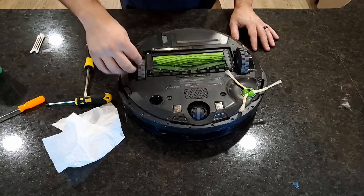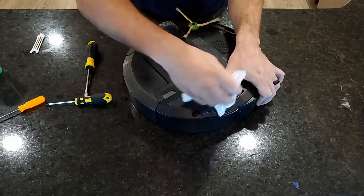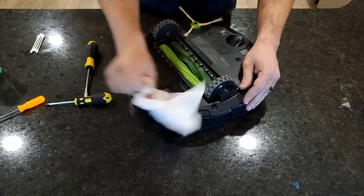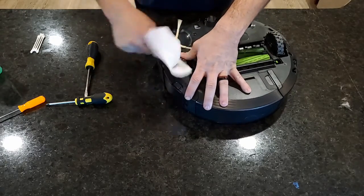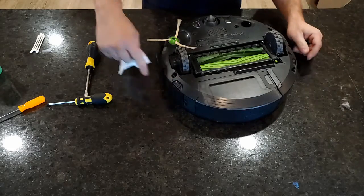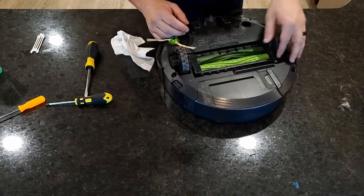So now we come to the wheels. So I press down in there. I don't know if you can see it, but there's a little crevice in there we can get in. Wipe it all out. Make sure all the hair and dust and everything's out of there. Same on this side. I mean, he's not horribly dirty, but the wife was saying he was having a couple little issues, probably more along the line with his sensors. But if I have them out, might as well.